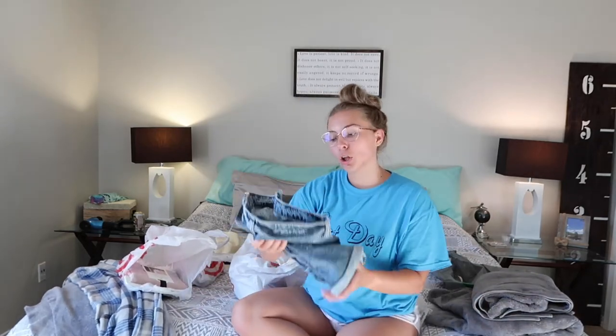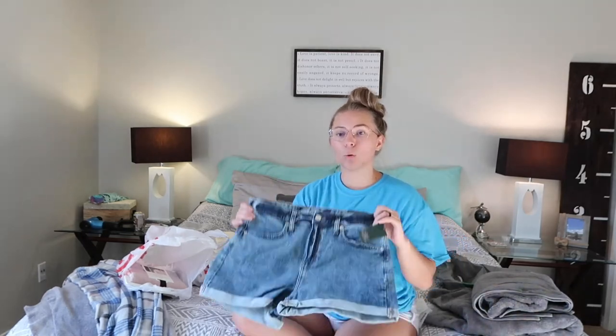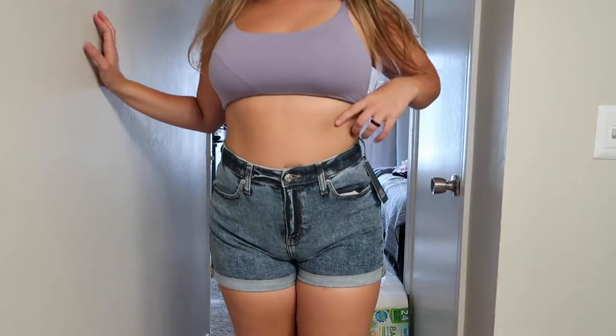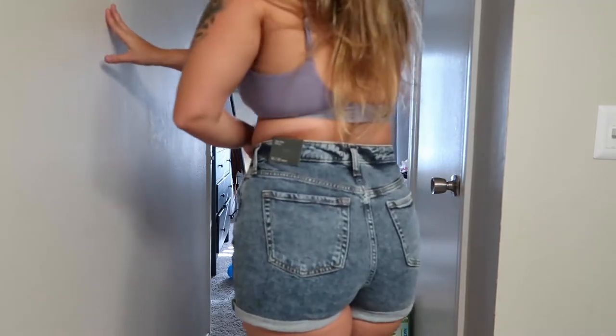The last clothing item for myself is a new pair of shorts. Since quarantine I've been really unmotivated to go to the gym, and with Mauricio being in the navy we're really not supposed to go. I've been gaining weight and the bloat is real from fertility medications. Clomid causes a lot of water retention and bloating, so I got an extra pair of shorts that are a little bigger because my current ones are kind of tight and uncomfortable.